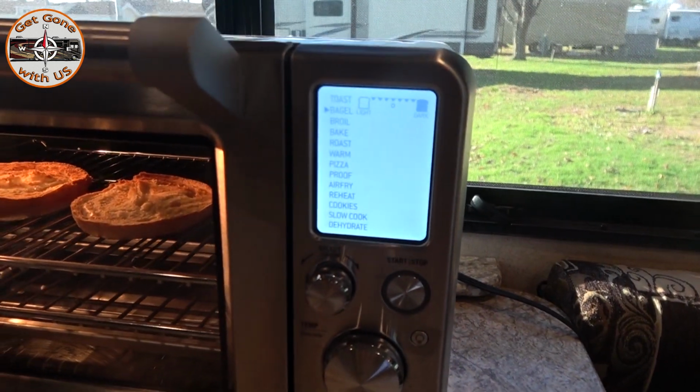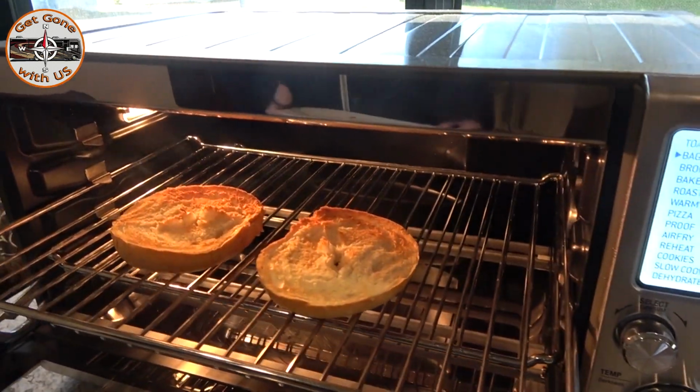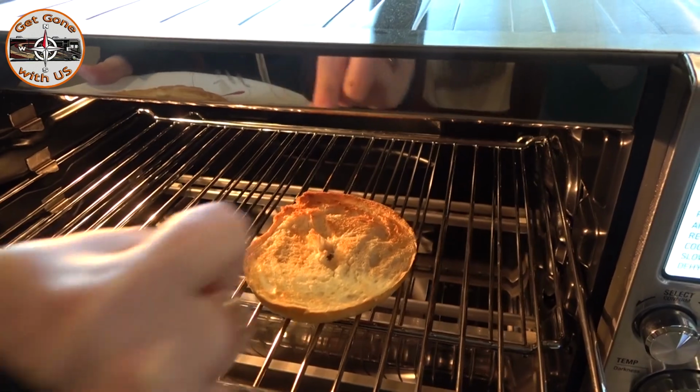It's all done. Oh, those look nice and toasted. Yes, they look delicious.